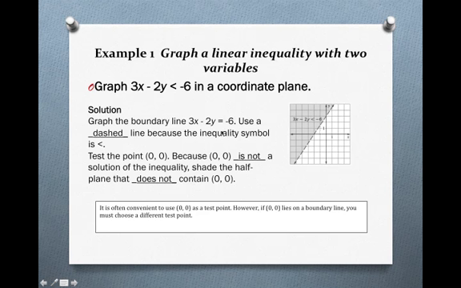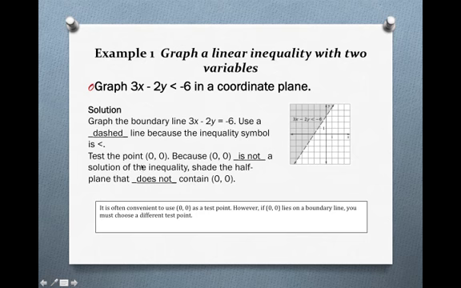It's got a broken line because it's strictly less than. If we had used the less than or equal to, we would have used extra pencil lead and had a solid line there. All right, now test the point 0, 0, especially if you don't change the inequality statement to y less than or greater than, because unless y is by itself, you can't do the above and below thing.